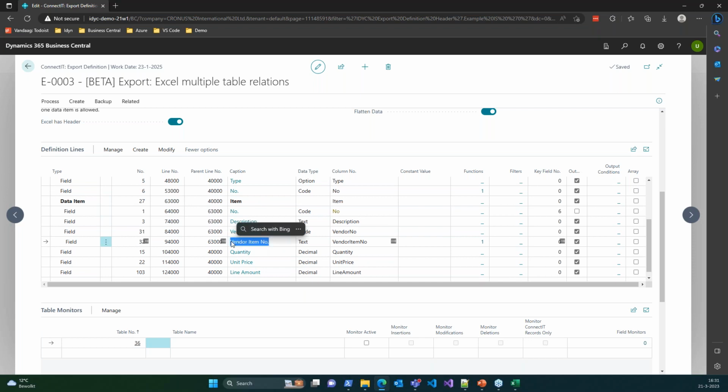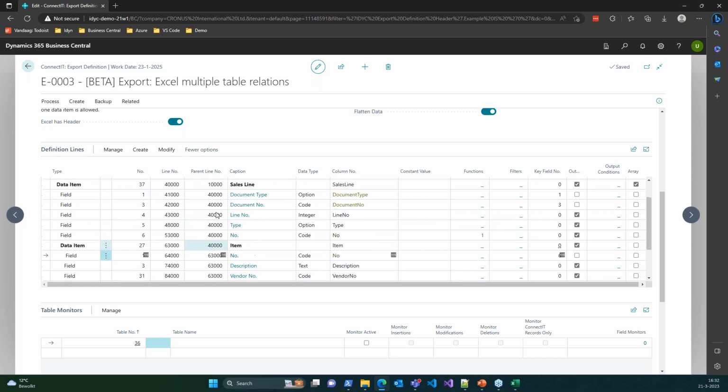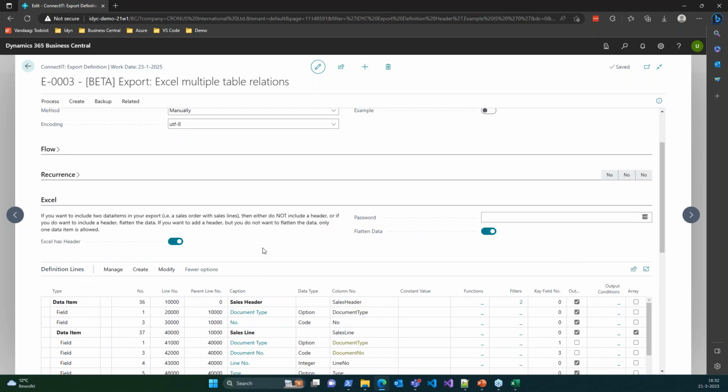So we could also set it up on the number instead to make sure that way we know when there is an actual relation or a record found, and that would limit our output as well, making sure that we can still get the same output as before, because sometimes we do need exports where we only need to export data when there are records in all related or in some related data items.